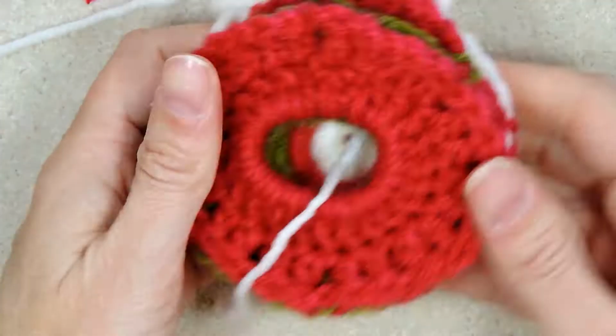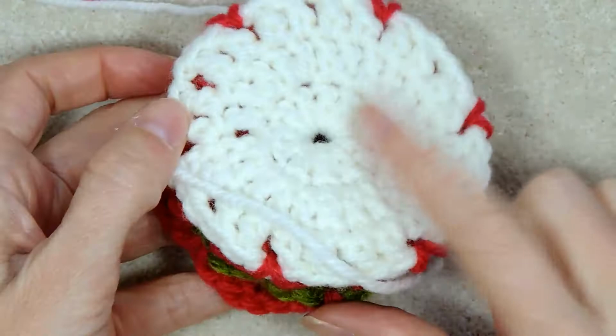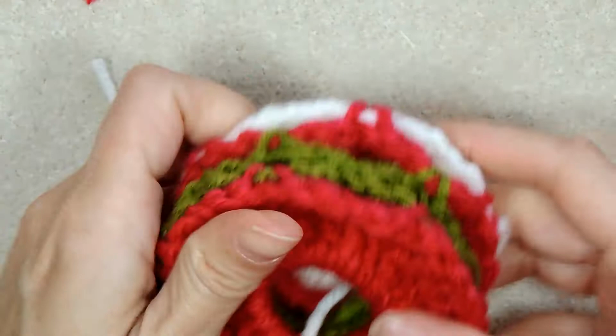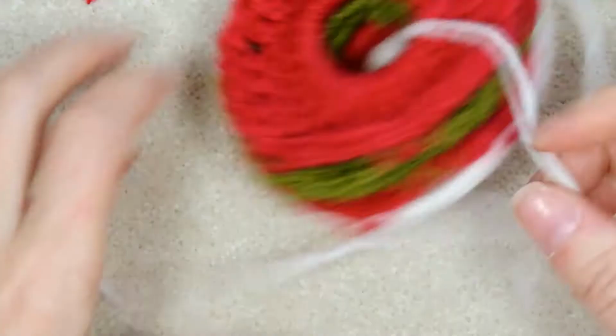So there we go. There is our five layers attached. Now we get to make the lid or the cap or layer six. So I'm going to be using the white again, where it's parchment actually. So let's start that one.